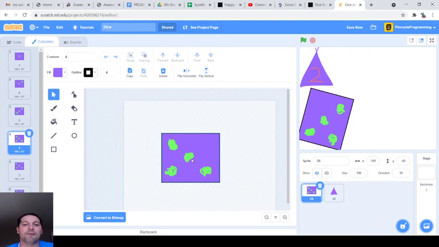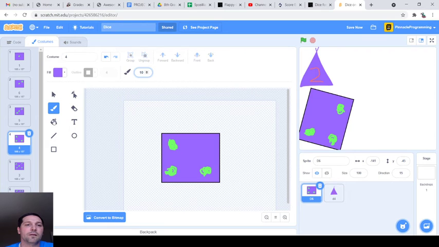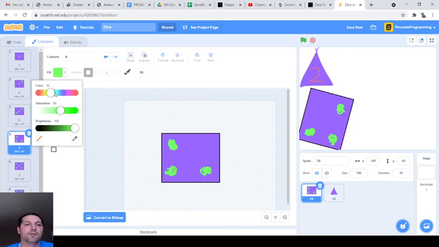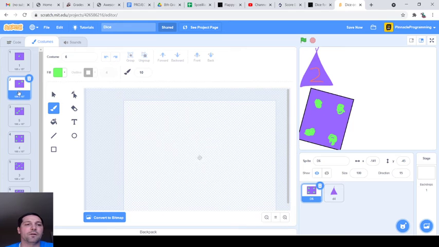I was getting lazy with my 4. That should not look like that. Let's fix that. Let's purple this up, cover this up, put my 4 dots in the proper areas here. Where's my green? Can I pick a different color? I don't know. Let's pick a green here. That looks about the right green. Let's come over here and add a dot. There we go. Now my 4 looks like a proper 4.